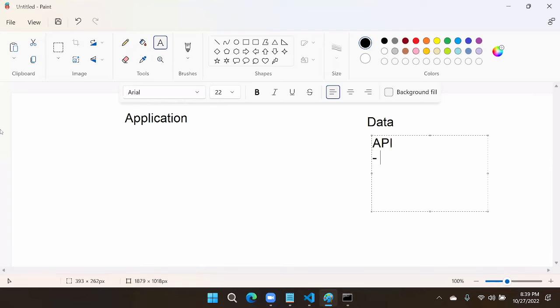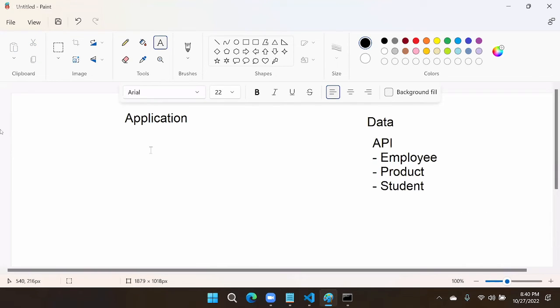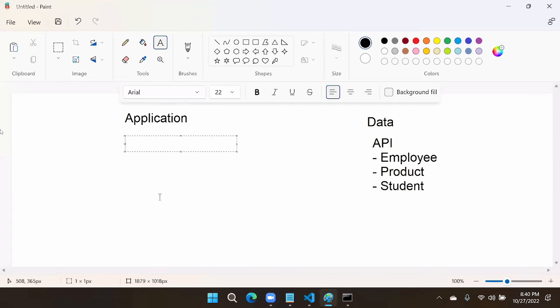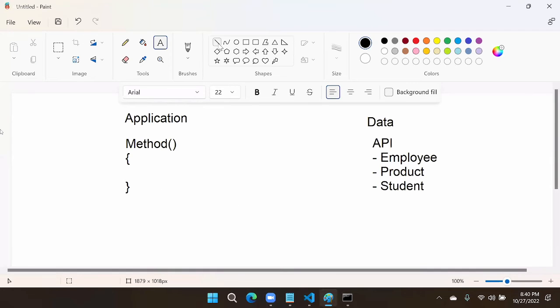We have some employee data. Suppose we have some product data, some student data, like that different data is coming. Now here in the application, we need to create a method and keep this method ready in such a way that this method doesn't know what type of data comes.